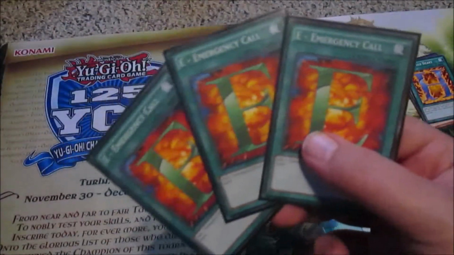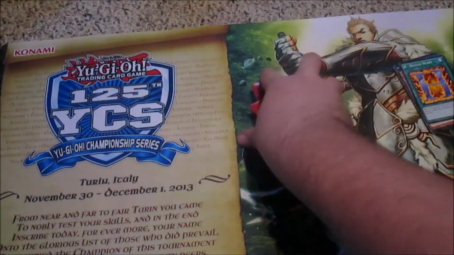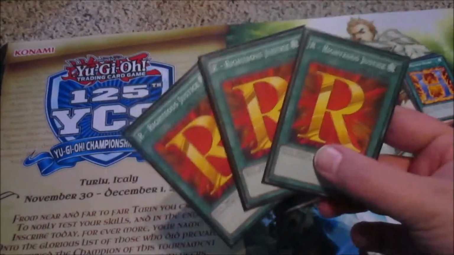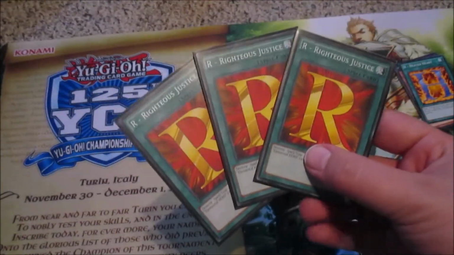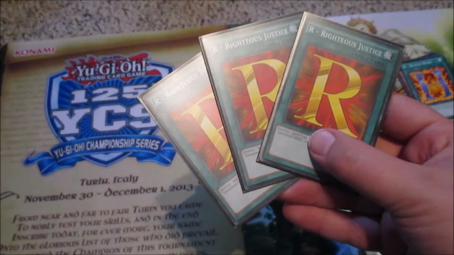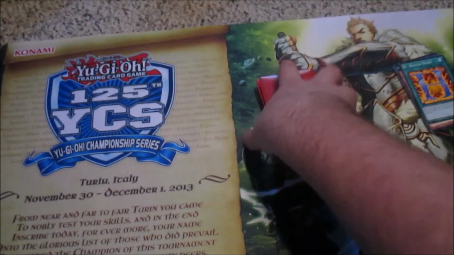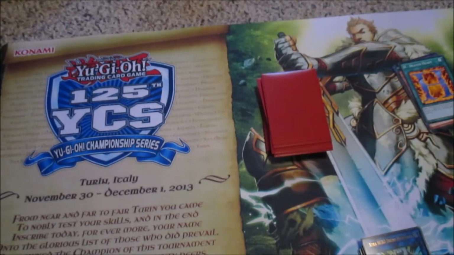3 Emergency Calls, again, to search the deck. 3 Our Righteous Justice. Again, I'm probably going to really want to cut these down. I really need to get like Twin Twisters or something. I can get structured decks to get the MSTs. This is really starting to kind of bug me now that it's not an Elemental Hero thing too much anymore.